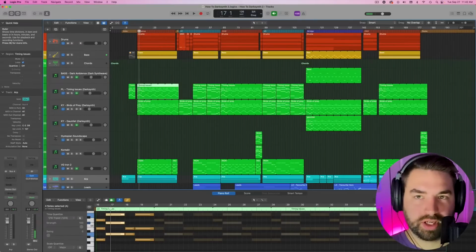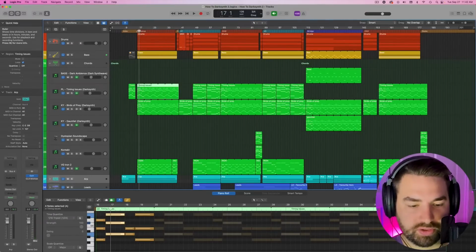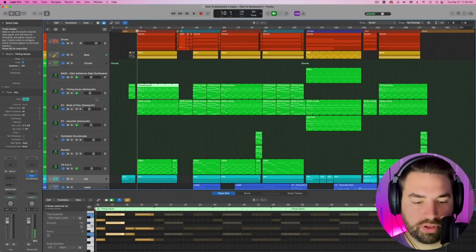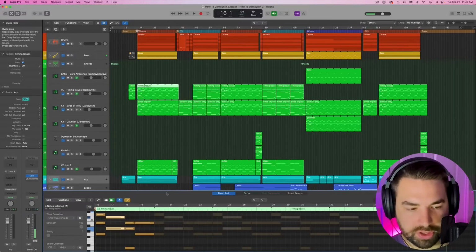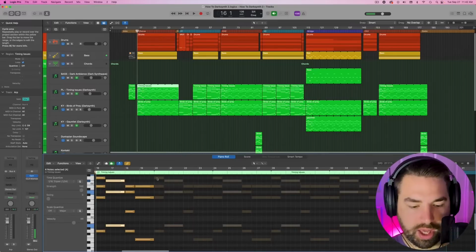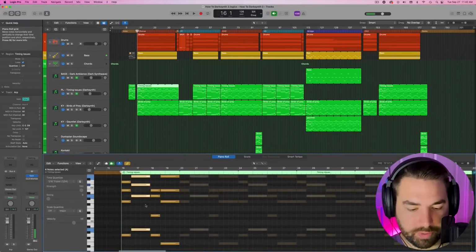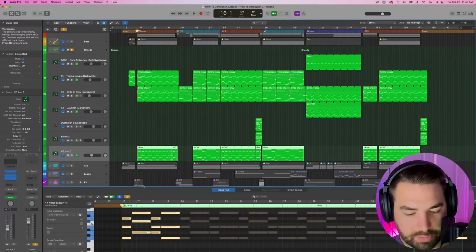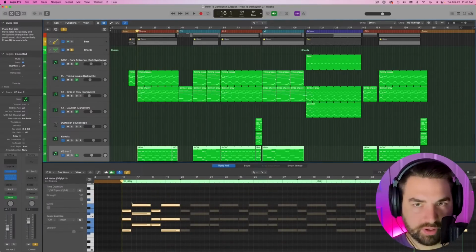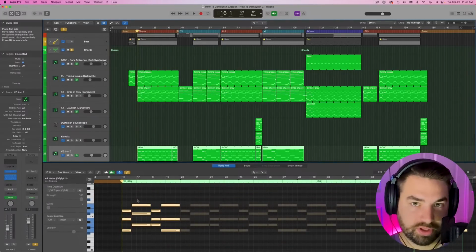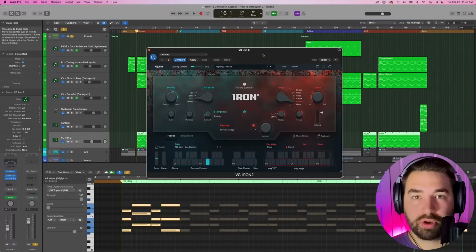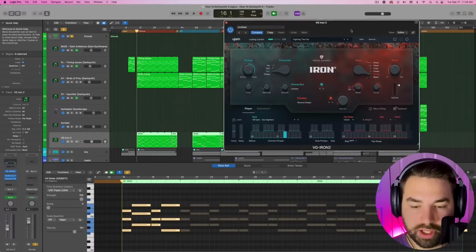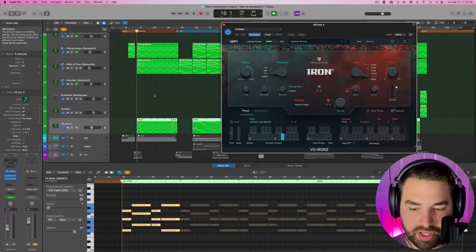So now we have the chords here, and I'm using again presets from Synth Control's Darksynth Serum pack. I've got one which is more of a pluck, and then also a keys preset here. For my chords, I just have this alternating pattern of some short chords followed by some longer chords. And then I also have some guitar in here because I noticed this is kind of a staple of dark synth music, and not all dark synth music, but often you find a lot more guitars in them. So I am using UJAM's Iron 2 for my guitar here, since I'm not a guitarist myself.